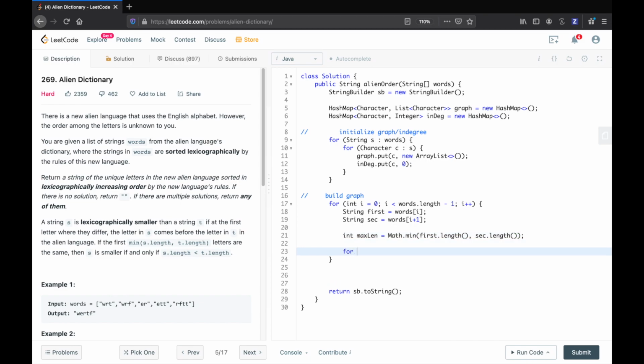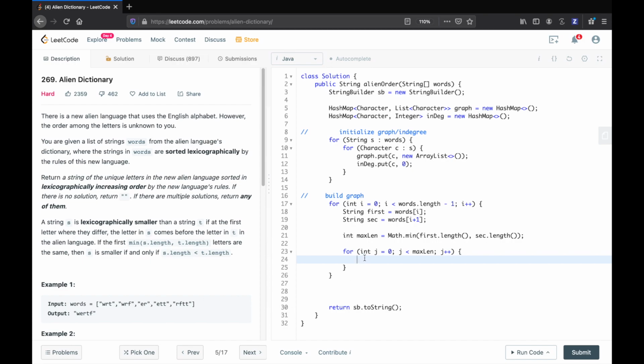All right, now we have the max length that we can iterate through. So now I'm just going to iterate through all the characters within each of those words. For int j equals 0, j is less than maxlen, j plus plus. And we're going to iterate through all the characters between the first and second word until we hit a character where they are different at that position. So once again, T and F are different at the second index, W and E are different at the 0th index, R and T are different at the first index.